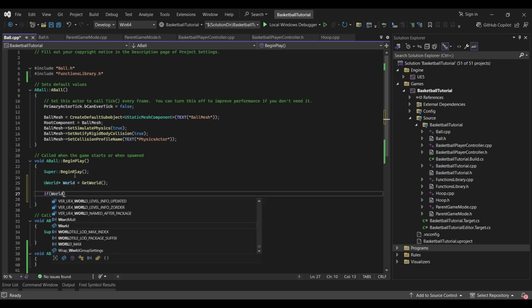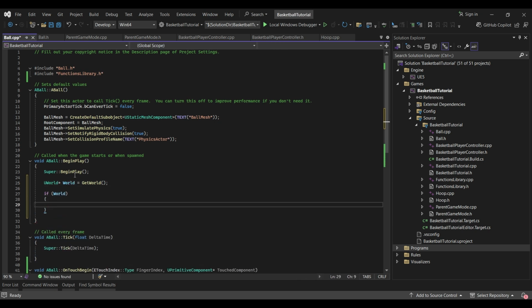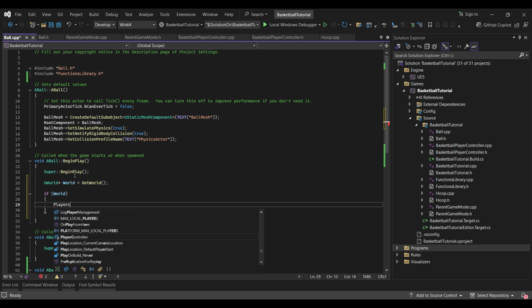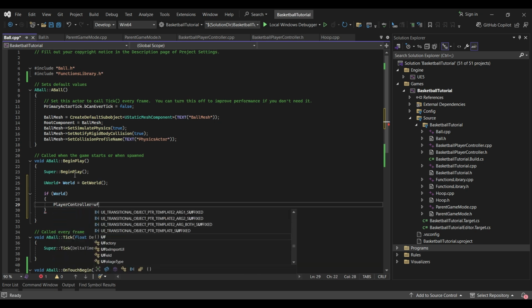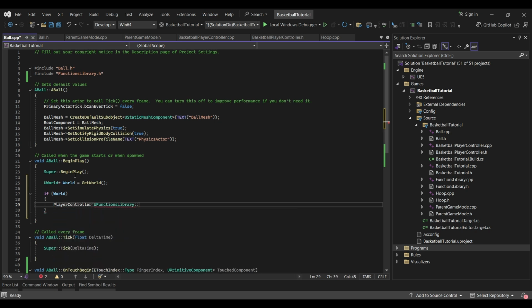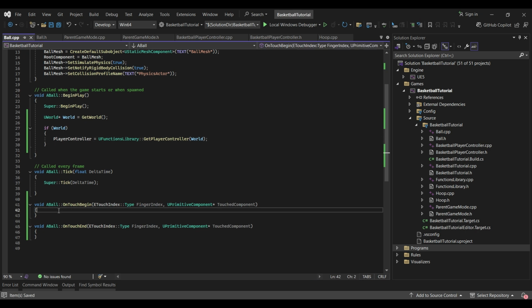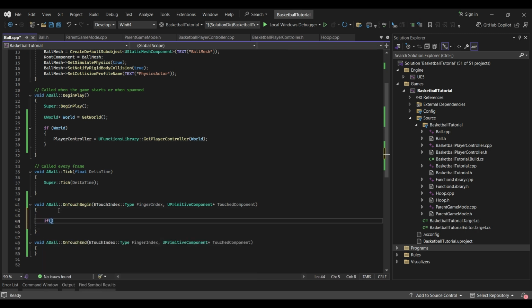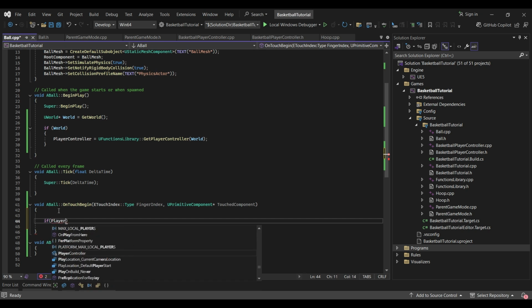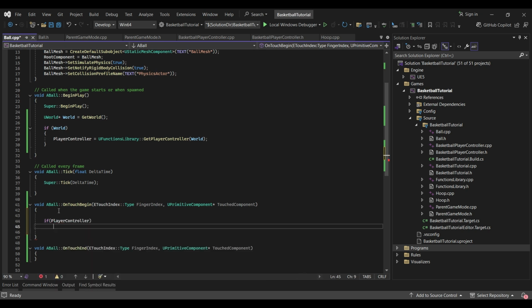Now if World, PlayerController is equal to UFunctionsLibrary GetPlayerController World.